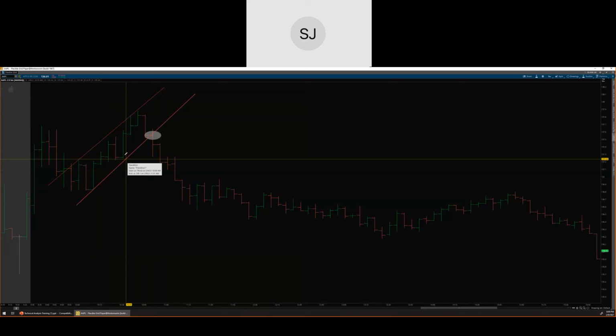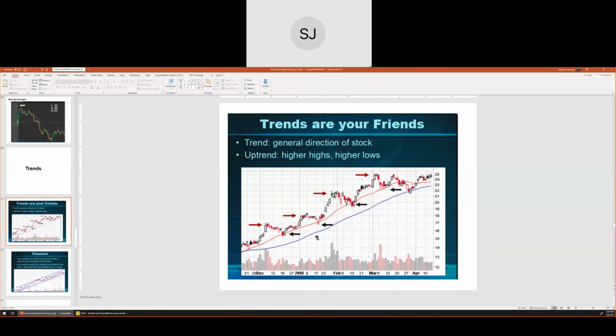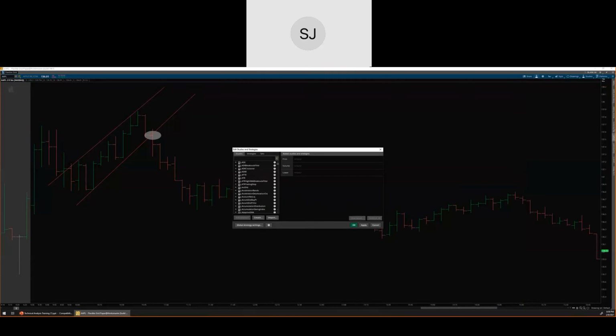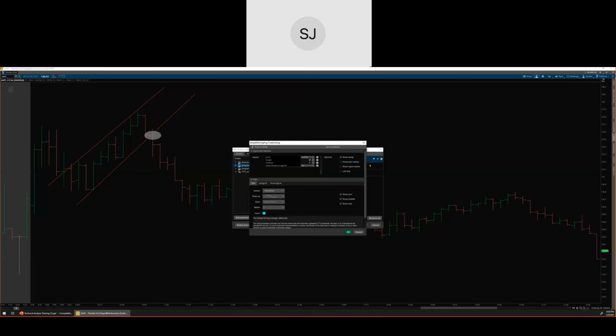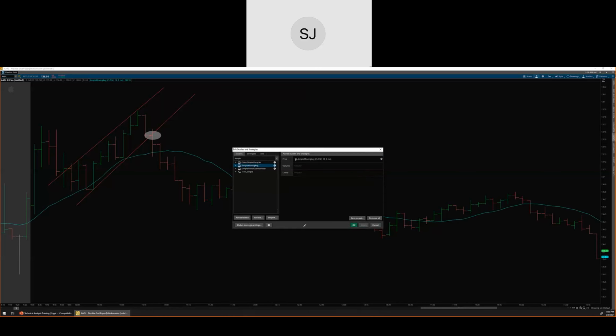Venkat, in your chart that you just showed, the red and the blue lines, were they always 9 and 20 days? No, you can have your own. My lines I use as 13 and 21. You can just type in anything. The more you use it and start getting comfortable, right? Here it is 9, I use 13. You can type whatever you want. Okay. Thank you. It shows up here.